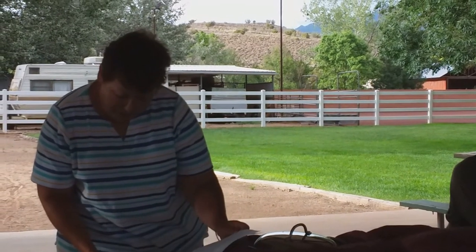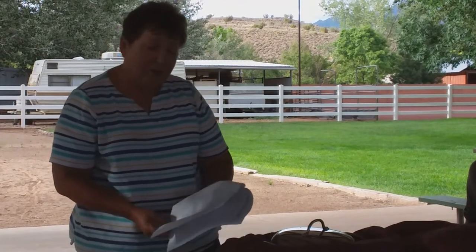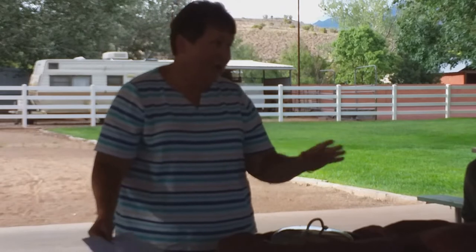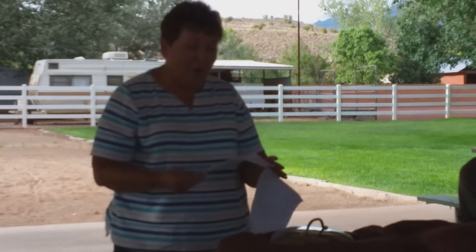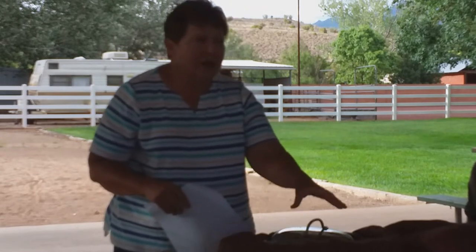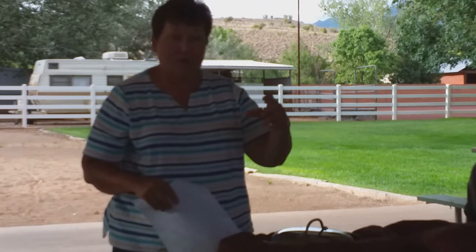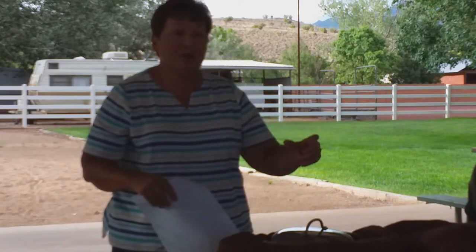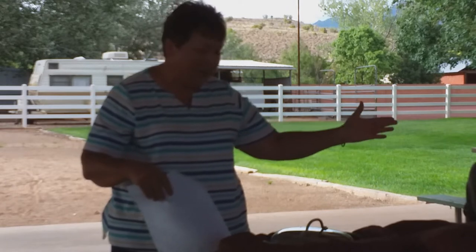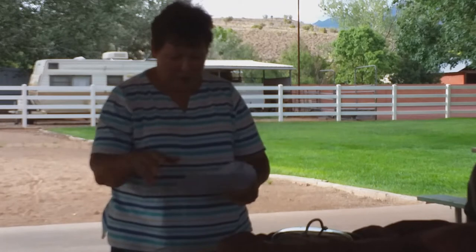Let's see if I left anything out. Oh, don't be lifting the lid and checking it all the time, okay? You're going to lose your heat, so you don't want to do that. Open it when you're ready to serve. It's not going to burn anything. Like your crock pot, the liquid doesn't condense, it evaporates. So if you're using a recipe, use less liquid, very similar to your crock pot.